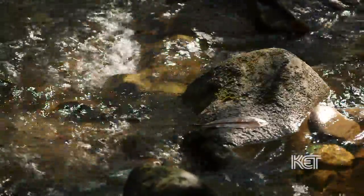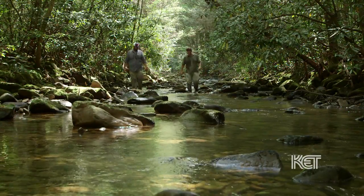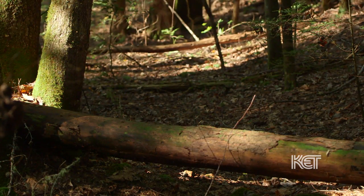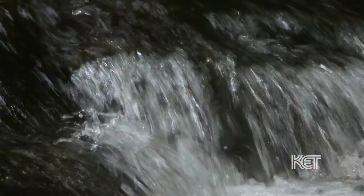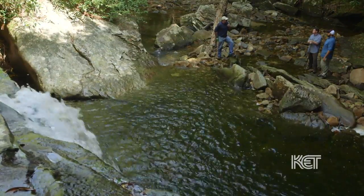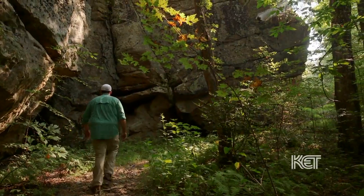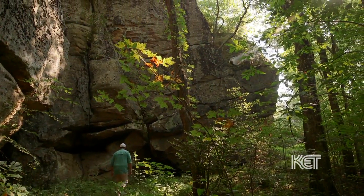It's very important because it will be preserved for future generations to see and to be an actual nature preserve. Our goal and mission is to protect Kentucky's best remaining natural areas. These places are here for you to enjoy — they are purchased by people who buy our Nature's Finest license plates, so if you have one of those plates on your car, you helped purchase this. We encourage people to come out, hike around, and enjoy them. This is the way the land looked hundreds of years ago, and it's good to have that as a remnant — to have people go back and experience nature how it was when the pioneers first came through.